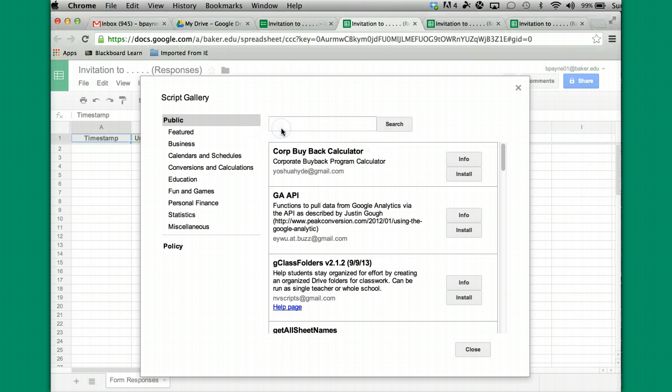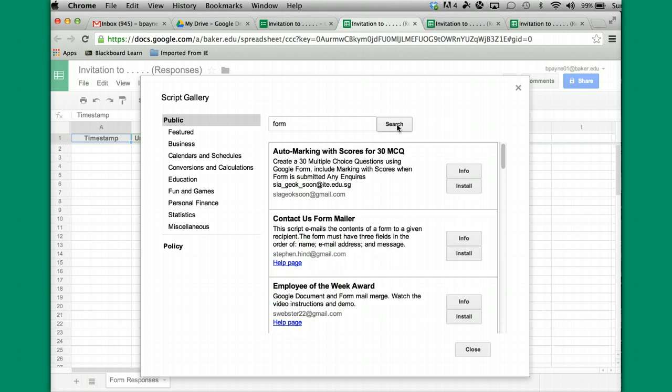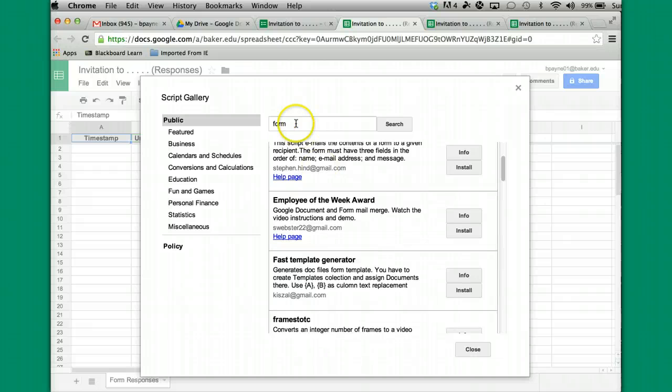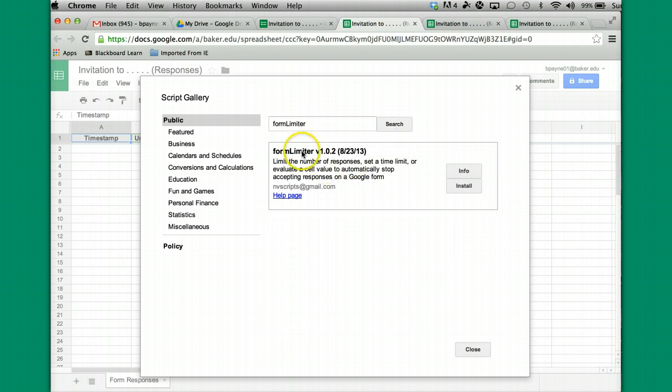Once Script Gallery loads, you're looking for Form Limiter. There it is, Form Limiter.